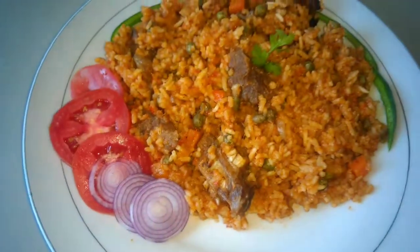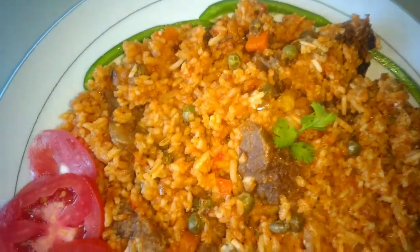Hi guys, so today I'm going to be showing you guys how to prepare this delicious Nigerian jollof rice. So stick with me and learn the process.